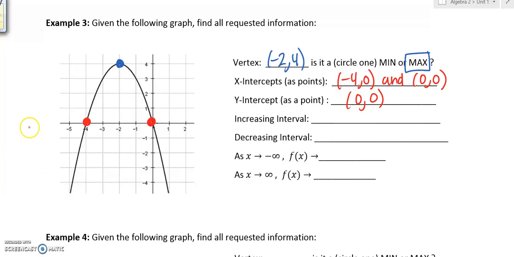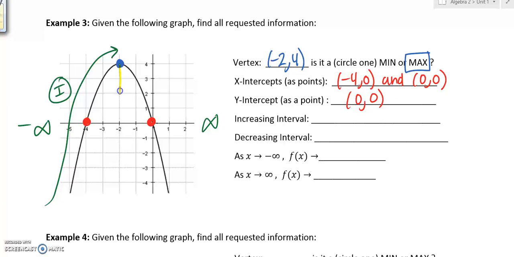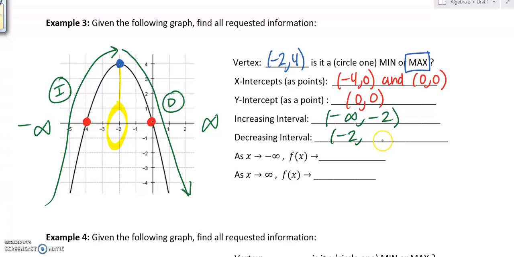Increasing and decreasing, here we go. I'm going to put -infinity and positive infinity on my graph, and I'm going to ride up my roller coaster. That is increasing because I went up my roller coaster. Then all of a sudden I have a change of direction at -2. So I'm going to increase from -infinity, and then I'm going to kind of stop at -2. Then all of a sudden I decrease down my roller coaster from -2 to positive infinity.